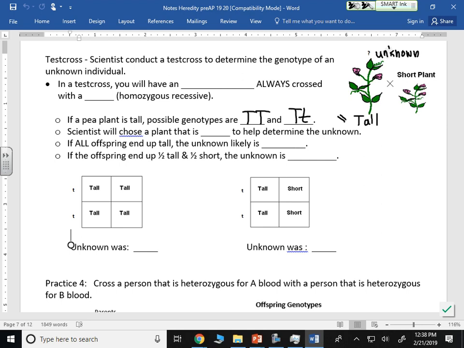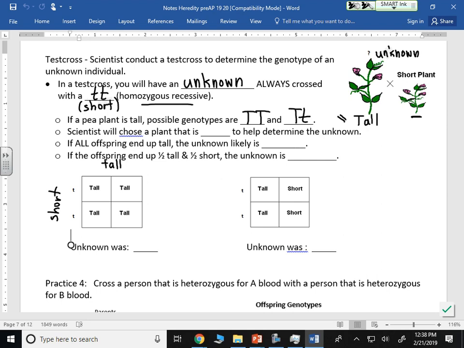Okay, what we can do is we can do a test cross. So we're going to cross this with another individual, and we are always going to use a recessive individual. So in a test cross, what that means is you have an unknown. That would be like our tall plant. And we will always cross the unknown with the homozygous recessive individual. In this case, it's going to be the short plant, or the little t, recessive looking plant. Now, if we make this cross, and again, we're crossing a short plant, and then we're crossing our tall plant. But remember, the tall, we're not quite sure what the tall one was.